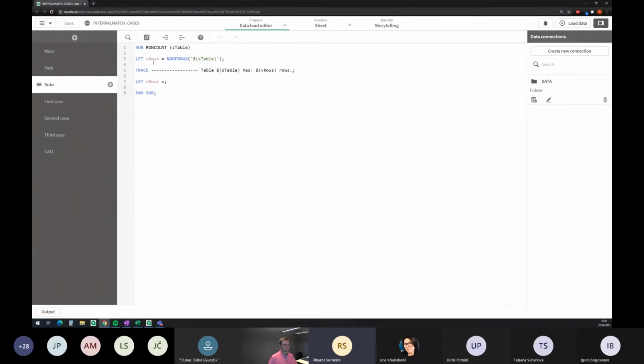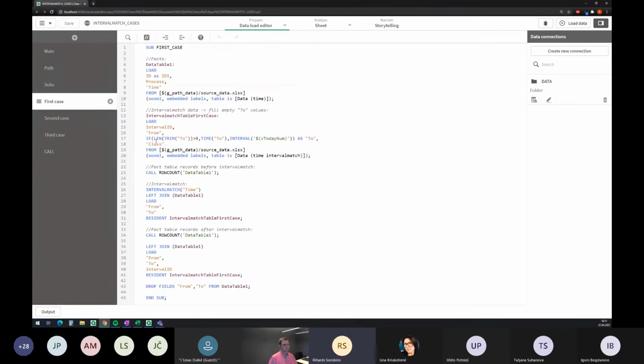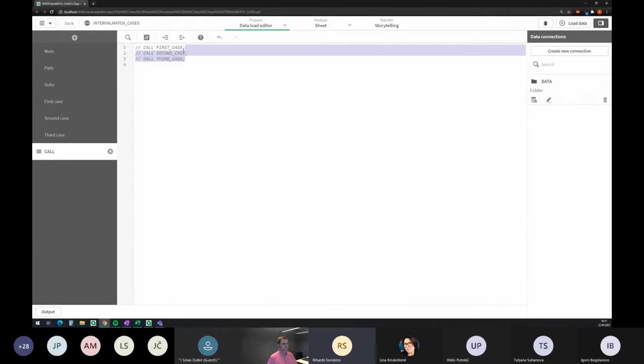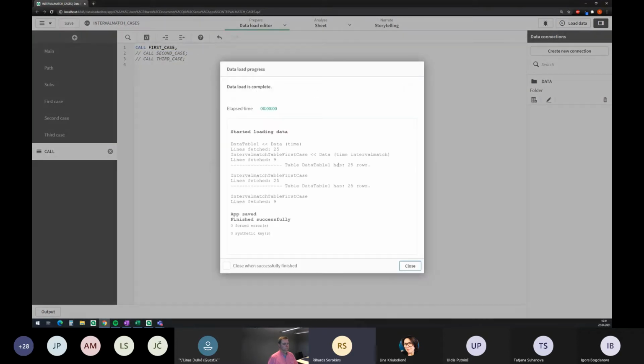The row count is a simple subroutine that just traces the number of rows on the table, so I can make sure the fact table in this case is not populated in any way. So I'll just run the first one, and we can see the table had 25 rows before the interval match and 25 rows after.